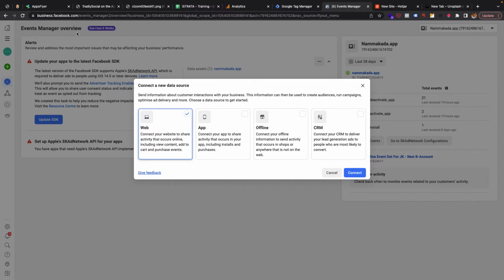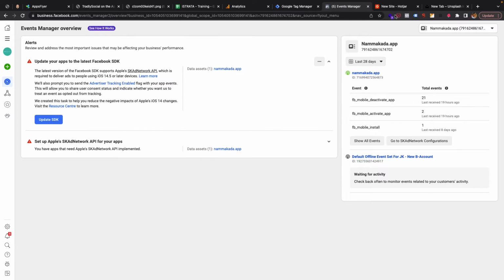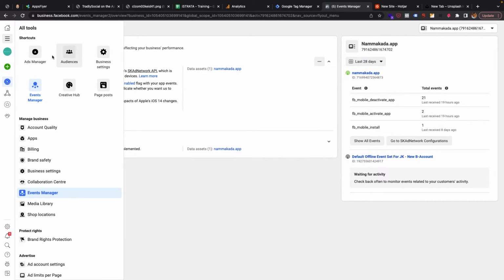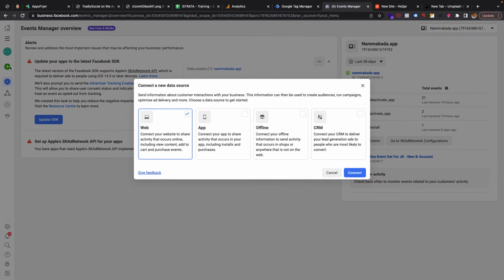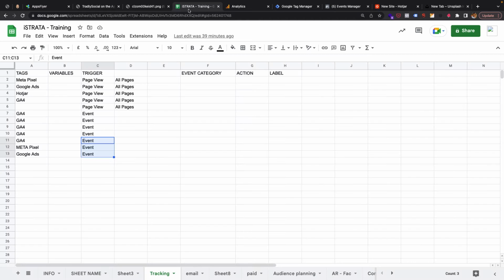When you create a new Facebook ad account, what you can do is, I also have an ad account. Previously the project has an app, so the app tracking is already there, but web is not. So after you create an ad account, you can click this hamburger menu, come to Events Manager, and click data source. Okay, we will create a web one as well. In short, we're going to see how to implement the Meta pixel. This is for the web, just for information.